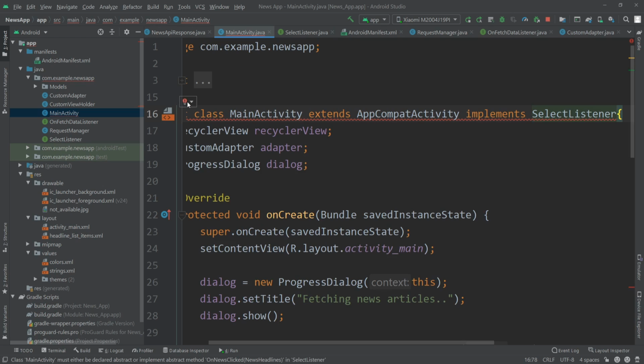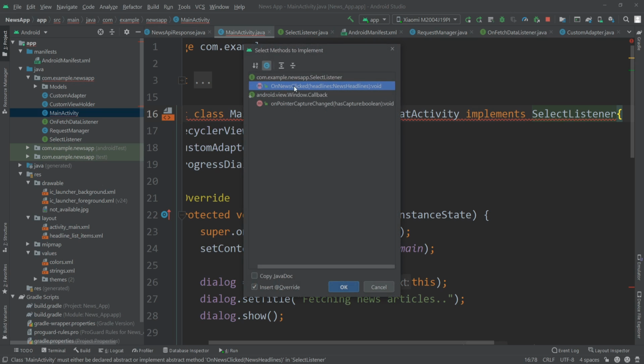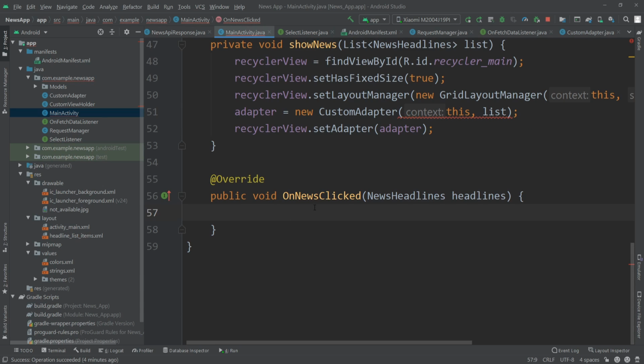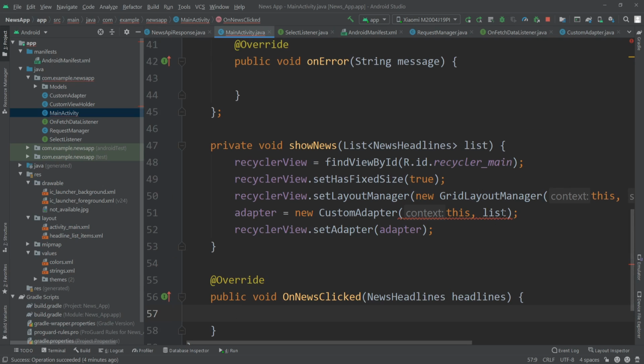If we click on this red bulb, it will ask us to implement the methods. So let's click on this, select this one and click on OK. Here we have got this onNewsClicked method. Alright, now for the custom adapter's constructor, I'll pass the listener. For the listener, I'll pass this. Okay, so our error is now gone.